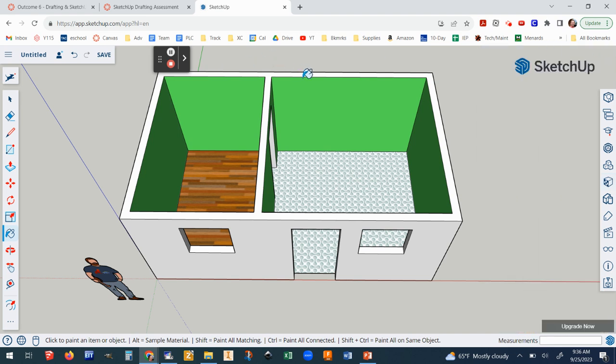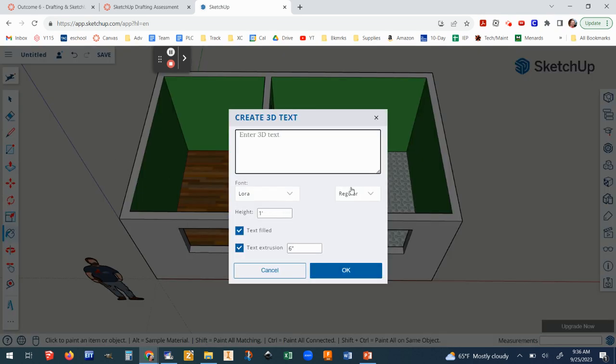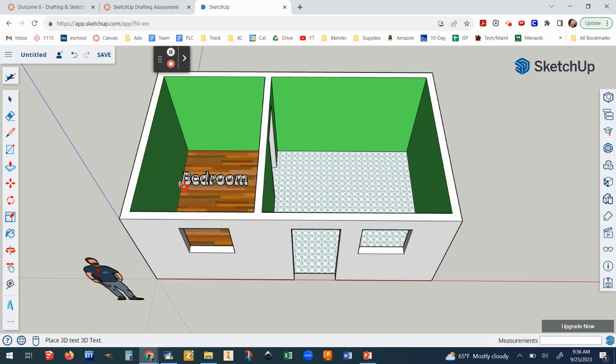And last thing we need to do is put our name in here, and we need to put our room labels. So let's go to our 3-dot menu down here and choose 3D text. And we're going to do this 3 times. Okay, so let's start with bedroom. Click OK, and simply place it in the bedroom on the floor.